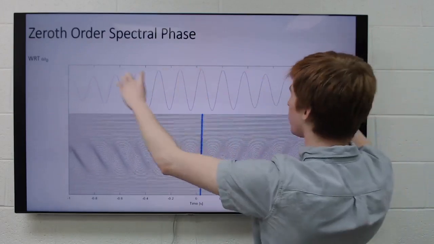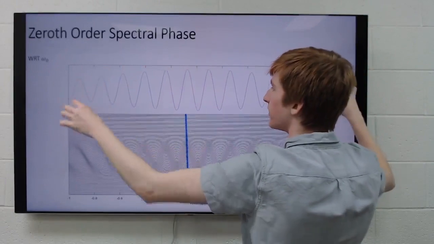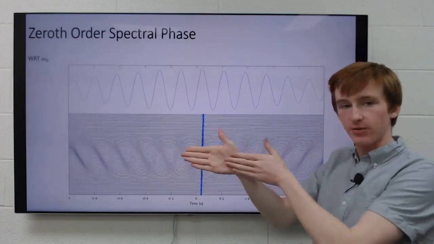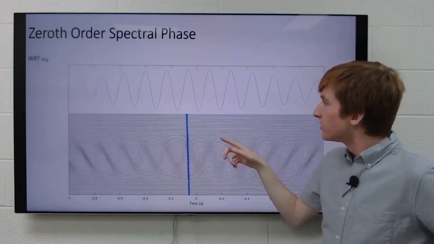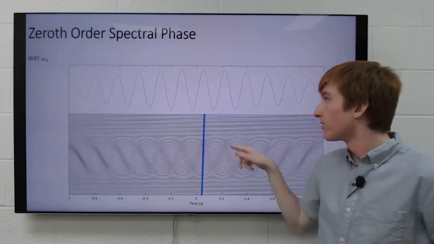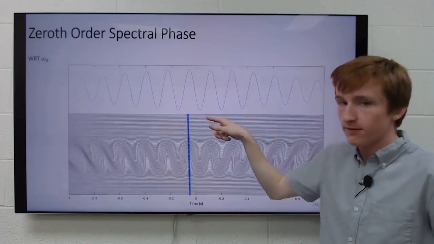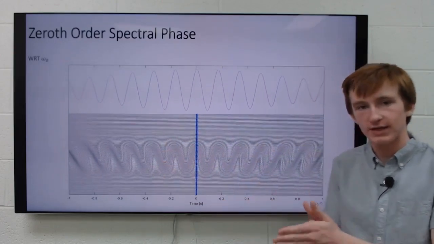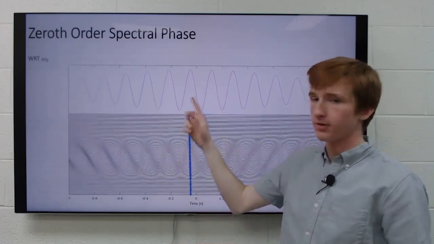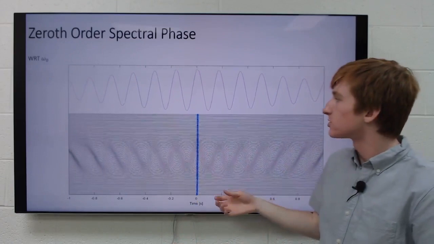But notice how the overall pulse is kind of staying in the same spot. The envelope of the pulse is kind of constant, but just the waves inside the pulse are shifting. So you can see, at time 0, the electric field is positive, and at some other phi naught, it's negative at time 0. So you're just shifting, that's why they call this the absolute phase. It's just the phase of the waves within the envelope of the pulse. And I have pictures showing that here.